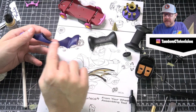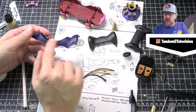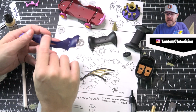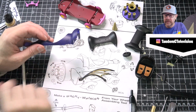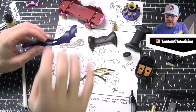But I will get this fixed because it's bugging the heck out of me. It actually won't take much. I don't even know if it's going to take any filler or not. I mean, it feels smooth to touch, but I'll probably have to fill and paint. I'll put a little filler on it, sand. Anyways, talking to myself. I'll get this done in between episodes.